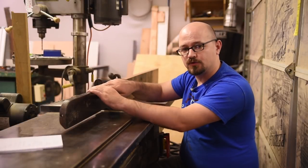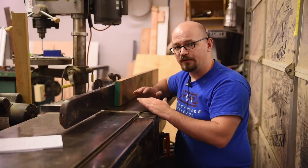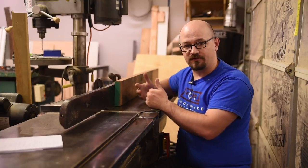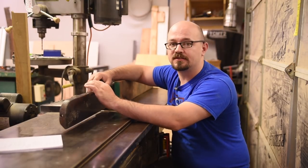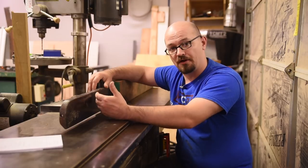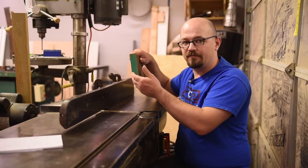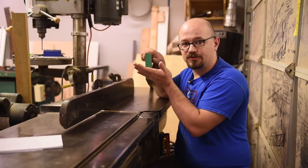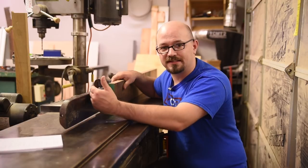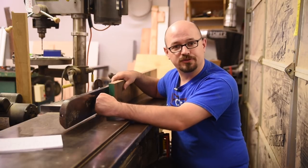For a variety of reasons, the fence on the jointer is adjustable forward and backwards, mostly so you can get even wear on your blades. But since it's adjustable, you can also set it to degrees other than 90, and the reason you'd want to do that is to create a bevel on an edge — kind of like edge jointing, but instead of making your edge 90 degrees to the face, you can set it to whatever angle you want. This is something I don't do on the jointer because after you do it, you have to re-square your fence, which isn't something I enjoy.